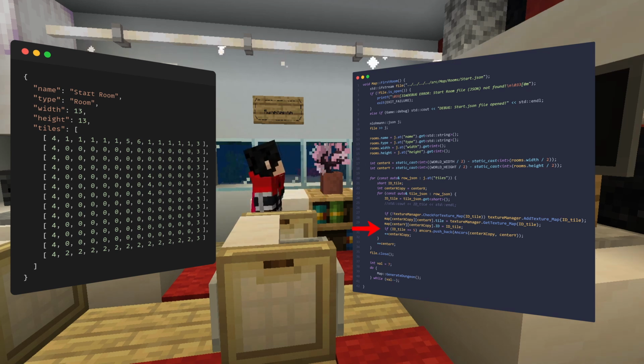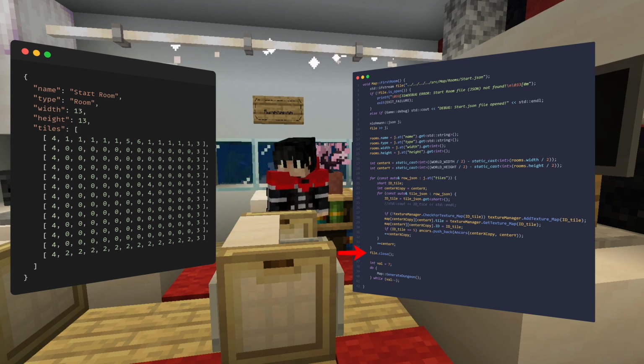If it's equal to 5, that means that it is an exit. So I'm gonna save a new anchor. I'm gonna increase the X and the Y. I'm gonna repeat the process. When I finish this double for each loop, I'm gonna close the file. Essentially I can do it also before, but it doesn't matter. And then there is a small do while loop to generate all other rooms, but it's very simple.